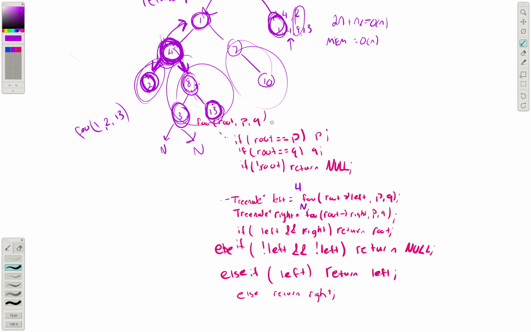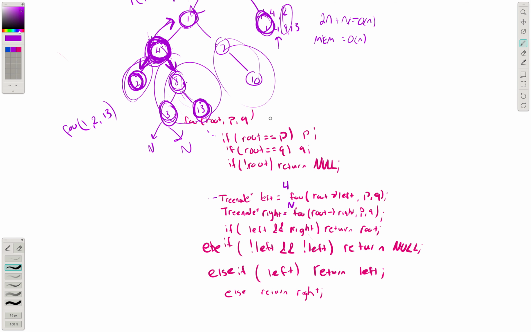So just to highlight again, the key observation that you have to make is that you're the LCA if your left side and right side both have something. If they both have nothing, then we should just return null.